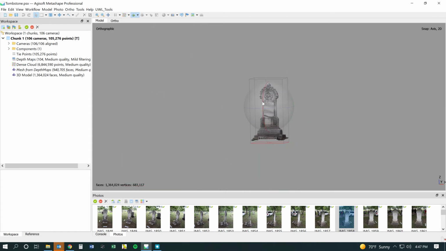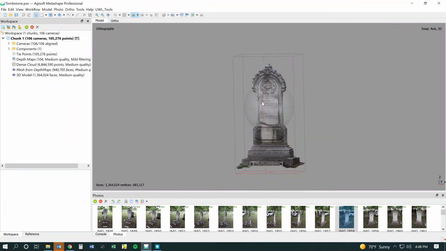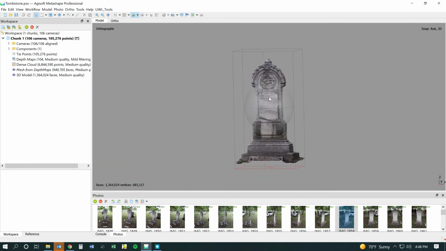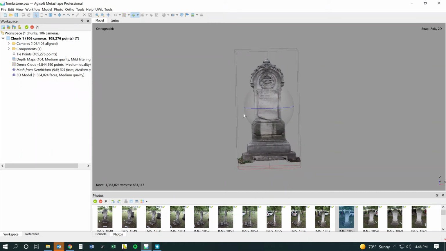I can zoom in and out if I have a mouse with a central wheel. And then I can also pan by pressing down on my wheel and dragging back and forth also. In addition to this trackball, the trackball can be really useful. So if I only want to rotate around the z-axis of the object, which is up and down on the object, then I can click on this blue line with my mouse and drag back and forth, and it will only rotate in that direction.